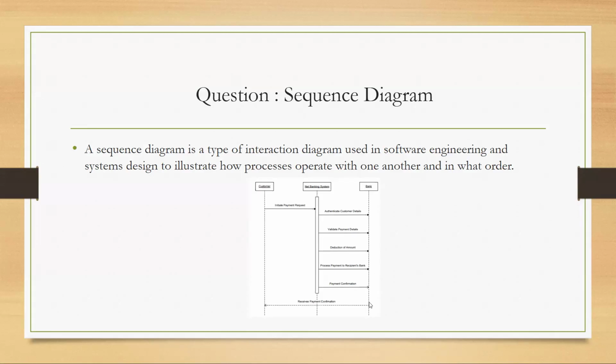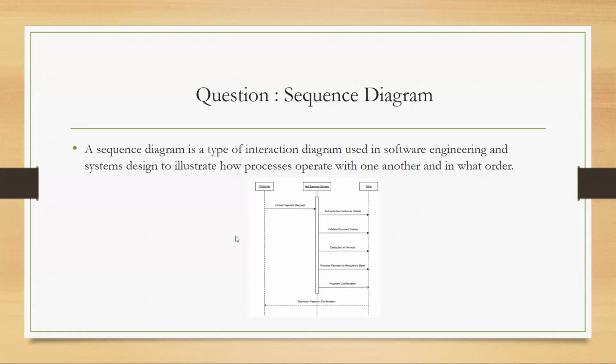Once all those details are validated, the payment is done, and when the payment is done, the customer should receive some confirmation, right? That is why a return message is given from the bank showing that the payment has been confirmed. The customer, when initiating the payment, can only see this interface, right? So the steps that happen on the back end side, all of those we will be representing in this sequence diagram.